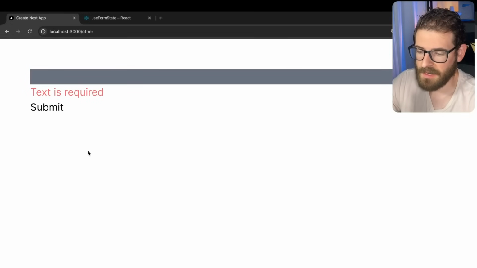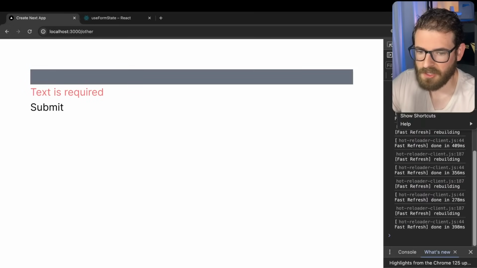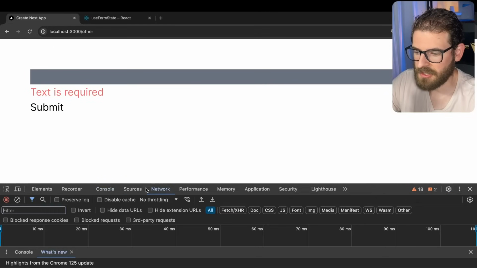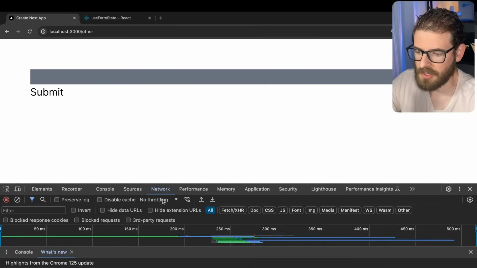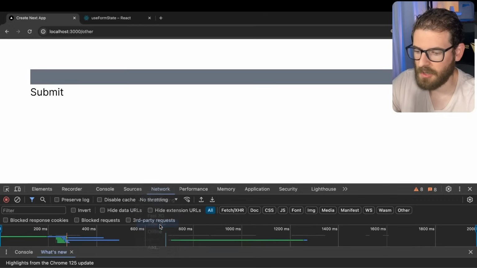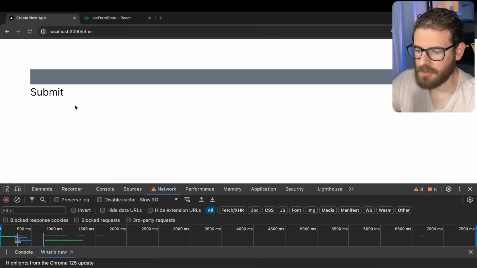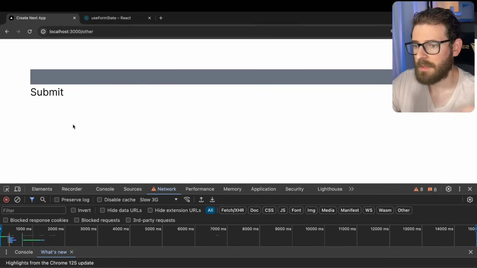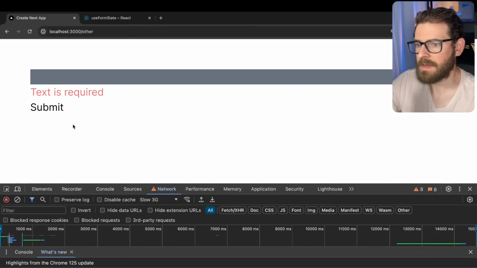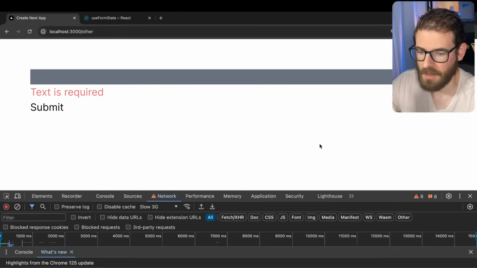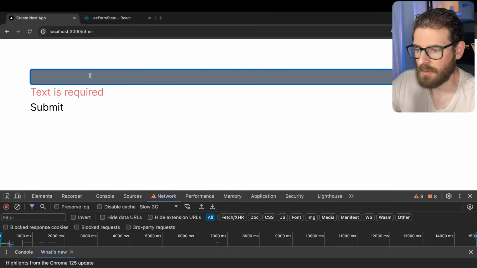So now we actually have validation rules, but now there's an issue with this. The issue is that if a user has a slow internet connection, let's just go here and, I'm going to refresh the page, and then I'm going to say slow 3G. The issue with this is that the user doesn't know that there are validation issues until they submit, then they have to wait a little bit, and then finally the response comes back saying that they did something wrong. That's not the best user experience in my opinion, and in most applications I've ever built, you want that instant feedback to know if they didn't send in some required text.